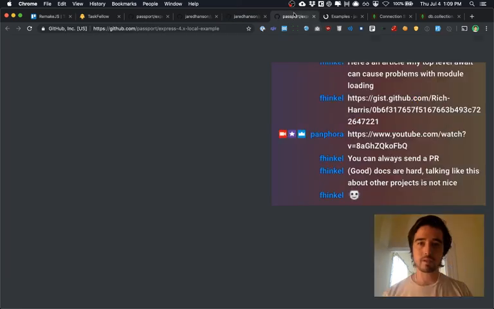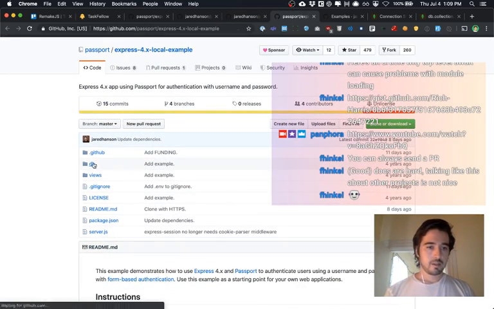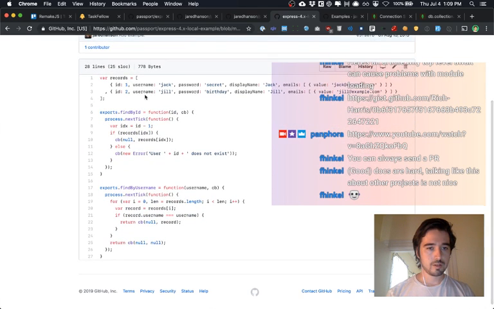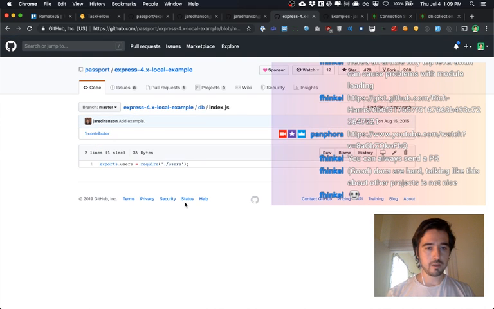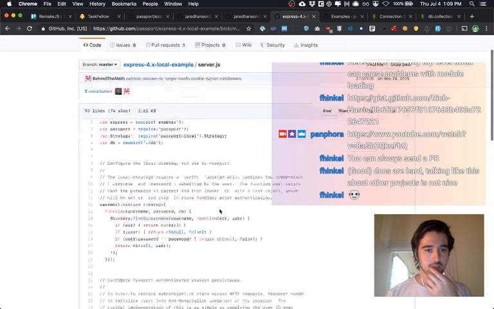Additional examples, okay. Oh yeah. Okay. DB users find by index, find by username. That's fine. I don't think we'll need that. And we'll just go into server.js.